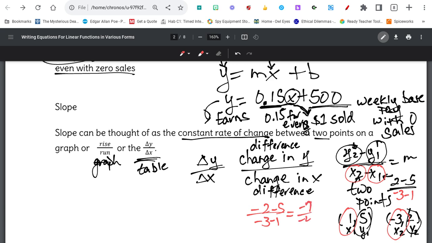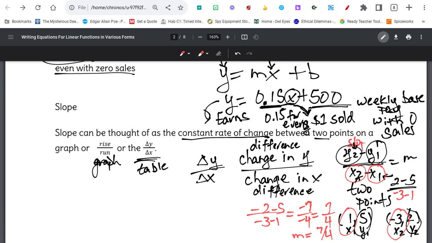So we end up with -7 over -4. A negative over a negative is a positive. So the slope here would just be +7 over 4. Basically, if you have 2 points and you want to find the slope between the 2 points, you can just use the slope formula. And the slope formula will be on that ACAP reference sheet, which I am going to show you.